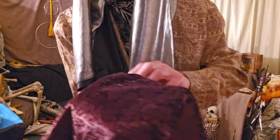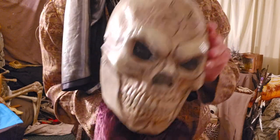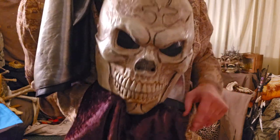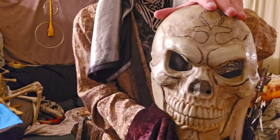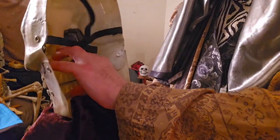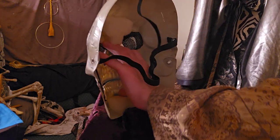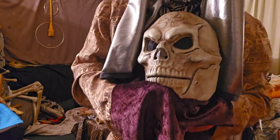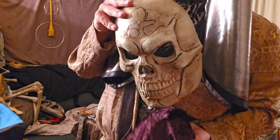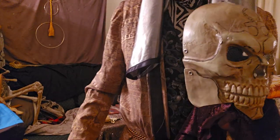Actually, does go well with the skull. Okay, what you're going to do here is you hold onto the skull like this, with your hand underneath like this. You're going to with your fingers like this, behind here. You're going to go like this, and move it like that, and make it rise that way too. So you're gonna hold on to the skull. Make sure you hold on to it like this, and make sure your hands are on the side.